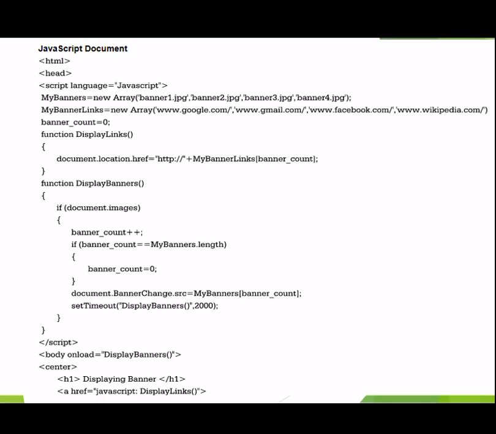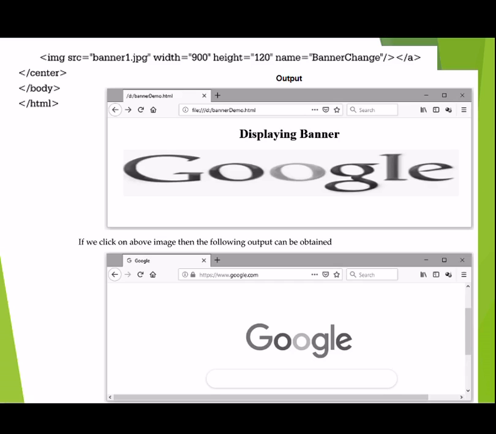Then you are going to set a default image for the banner. So img src is equal to banner1.jpg, that is your first image, the first banner is your default image. Width 900, height 120, and name is bannerChange. Close your center tag, close your body tag, and close your HTML tag.